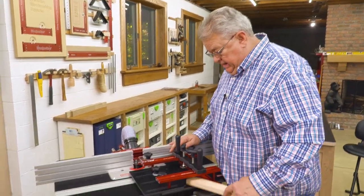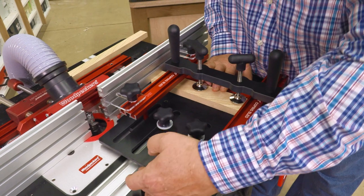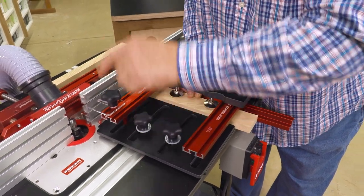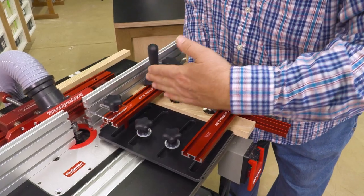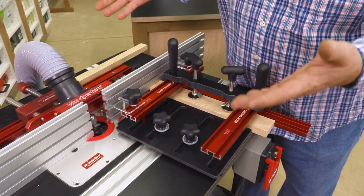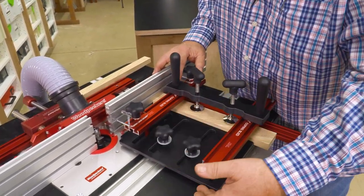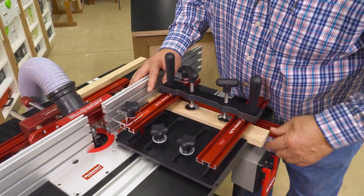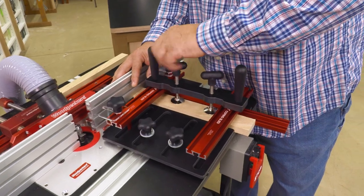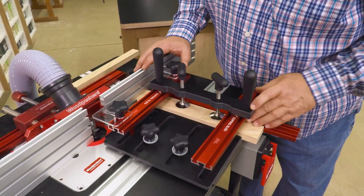Another really great feature of the coping sled is the fact that your stock is captured. We're going to bring that up against our fence, then bring the top plate up against the stock and lock it. When you feed into that router bit, what it's going to try and do is flip the board. So no matter how much pressure you have down on it, the forces are still trying to go that way. By capturing it with the top plate, that's the one thing it can't do — it cannot rotate at all. We're going to put a little bit of down pressure on it, but it's not actually trying to lift it up, it's trying to spin it. Now it can't do either one — can't spin it, can't lift it up. We know we've got the cut under control.